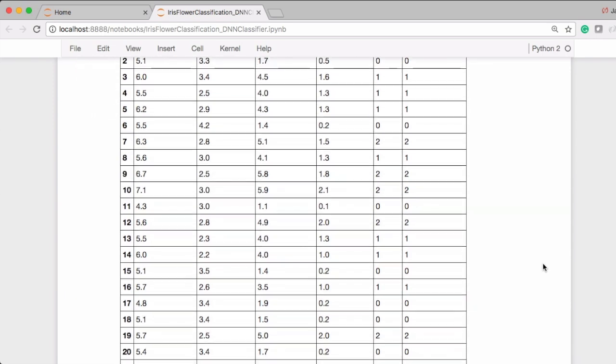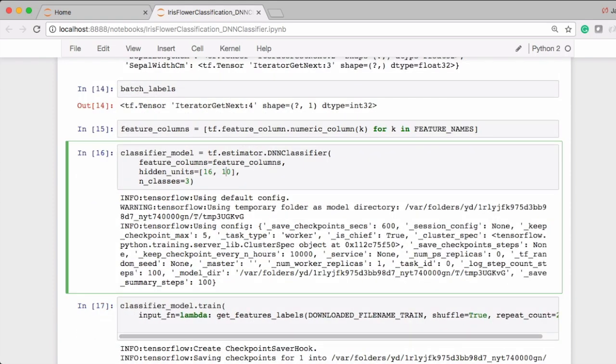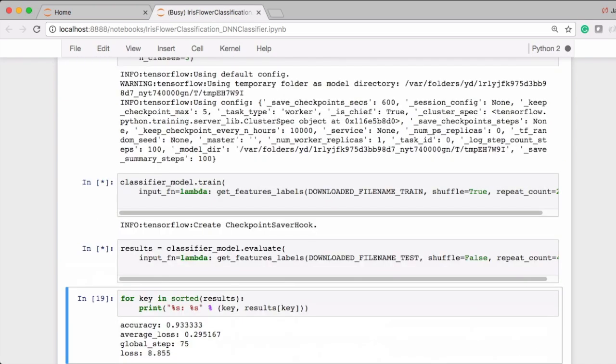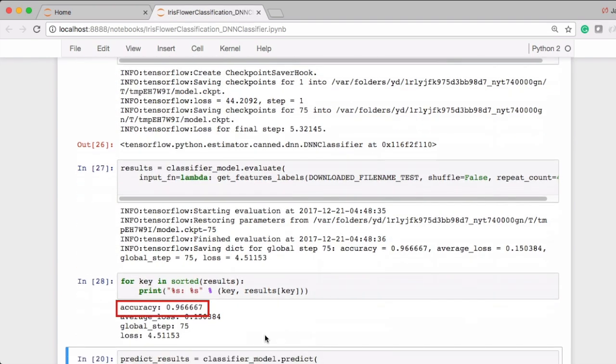Like I said before, the test dataset is rather small. We only got 2 labels wrong out of the set of 29. Only 2 labels were misclassified by our DNN classifier. Let's see if we can perform a little better. We'll use a deeper neural network with more neurons per layer and 3 layers, 16, 12, and 16 neurons per layer. And now just step through the code and let's see what the accuracy is.